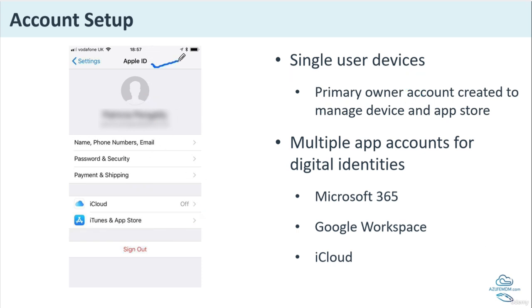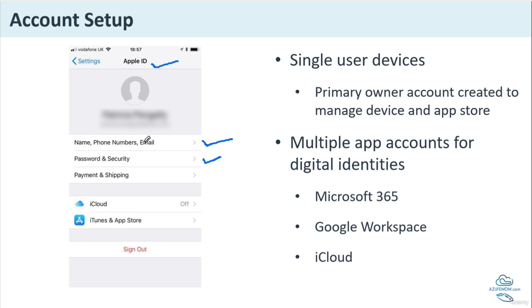This is the Apple ID, how it looks. Now, the name, phone number, and email you have to enter correctly to ensure that you have made an Apple ID securely, and password and security is something that you have to use to encrypt your data or your ID for future purposes. Nobody can use that without you.